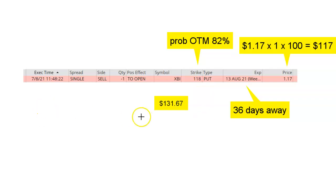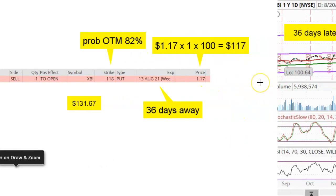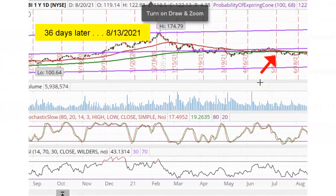When I'm selling put options, I like to select expiration dates that are between 30 and 45 days out in the future. Today is Friday, August 13, 2021. 36 days have passed since I placed my opening trade. So you can see that XBI actually has not done much. The price today is actually about $5 lower than the price on July 8 when I placed my opening trade. So even though the stock dropped, I still managed to make a profit on the trade simply due to theta time decay.